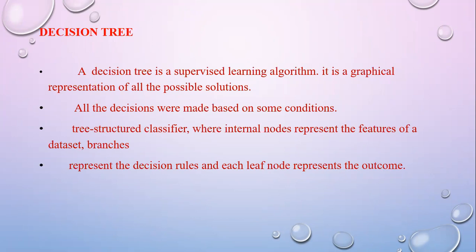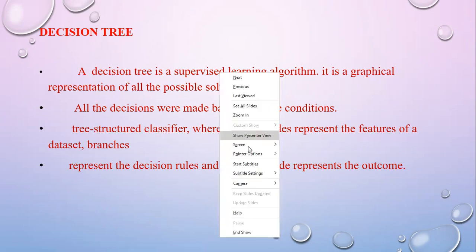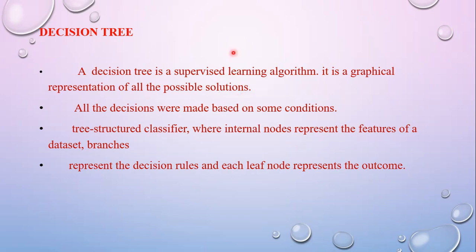So where you want, you can apply a decision tree to get better solutions. Why do we need a decision tree? Because it follows a tree structure and is very easy to understand. Anyone can follow the decision tree algorithm very easily. That is the one thing you have to remember here, and we are going to see everything.